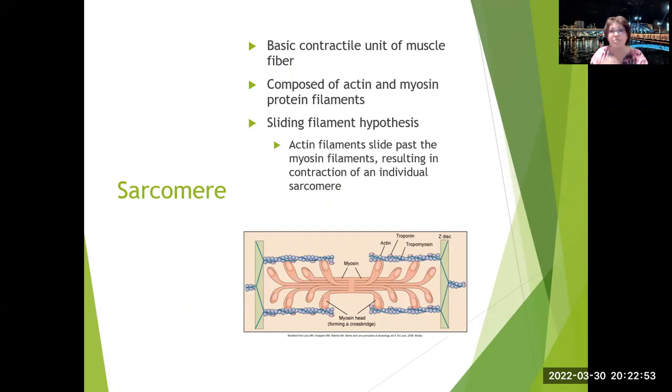So down to the microscopic level, a sarcomere is the basic contractile unit of the muscle fiber. It's composed of several different proteins, but the main two that are involved in muscle contraction, and I know this isn't stop the press news, you've heard this before, are actin and myosin. Those are our main contractile proteins in muscle. So I'm sure you've heard of the sliding filament hypothesis. There are video animations all over YouTube and in the module for you to look at. But basically, the actin filament slides past the myosin filament, and it results in the contraction of an individual sarcomere. So we have all these sarcomeres lined up end to end. They contract, and the muscle contracts. It's amazing, right? Actin filaments sliding past those myosin filaments. Then they have to release and relax. So with contraction, there's also a reaction.